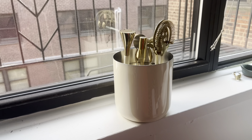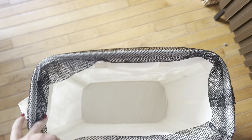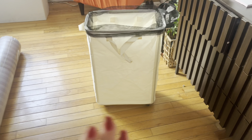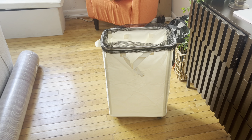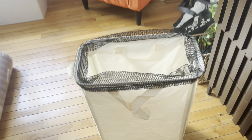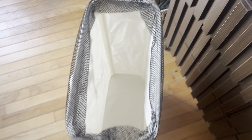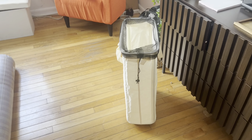Another thing I got is this laundry hamper. I really want one with wheels so I can wheel it down the hallway and into the basement to do laundry. Why is this hamper infant-sized? Like, please — I could fit one outfit in here. So this one I'm going to have to return. It's just so teeny tiny. I'm going to have to start getting the measuring tape out because I don't know why I thought this would be normal size. It's puny.